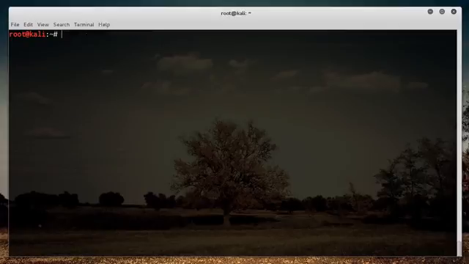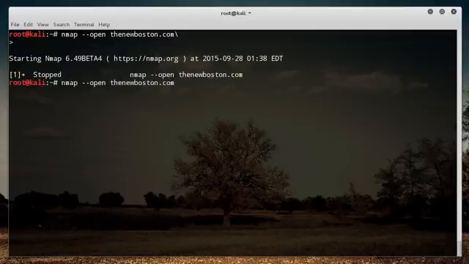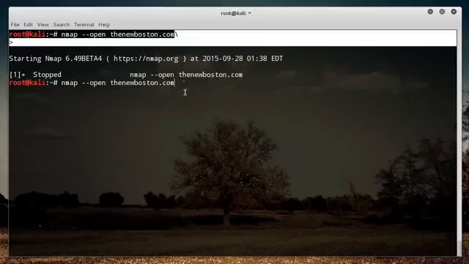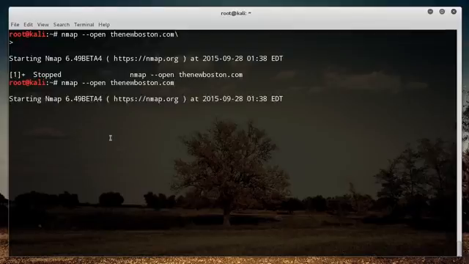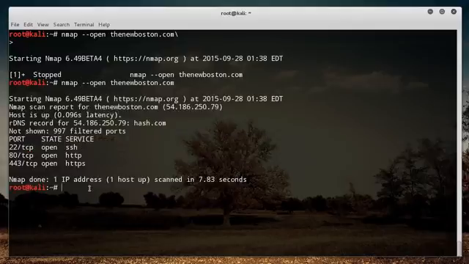Now, another thing, and this is something that I use almost all the time, is nmap --open. So this is going to scan, just like before, the 1,000 most commonly used ports, but it's only going to display the open ports. Because if a port is filtered and protected by a firewall, or it's closed off and there aren't any services running, then I really don't care about it because it's likely not a huge vulnerability. So this scans it just like before, but it's only going to return, like I said, the open ports. So boom, there you go.